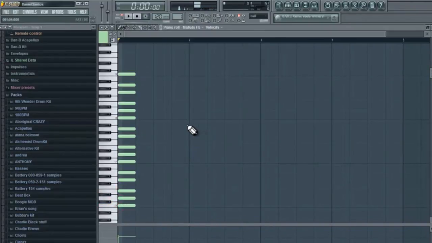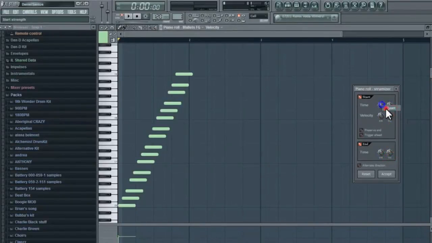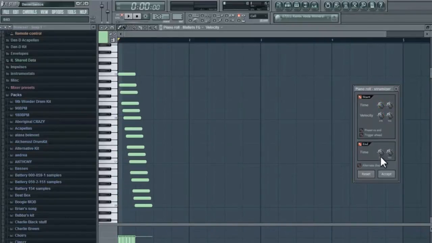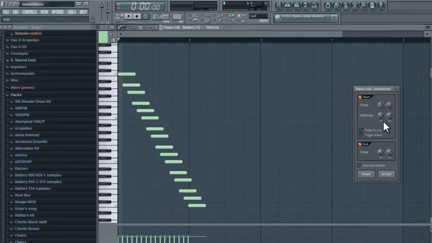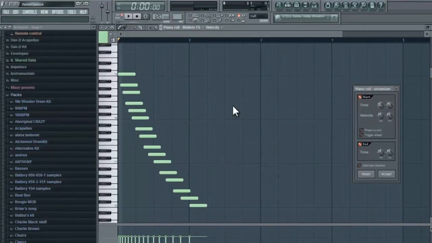Now we're going to use the Strumizer and just lay that out. Well, that looks off. So just reset everything here. There you go. And we want to go from high to low on this one. The idea is to take your last note on the bottom here and make it end on the 1 count. For instance, that. Now this may sound a little robotic, but it still sounds good. The idea though is to make it sound humanized, so we're going to add a little bit of a curve and then put it back in. So now it looks like a samurai sword. There you go. There's our nice little wind chime that fits our song.